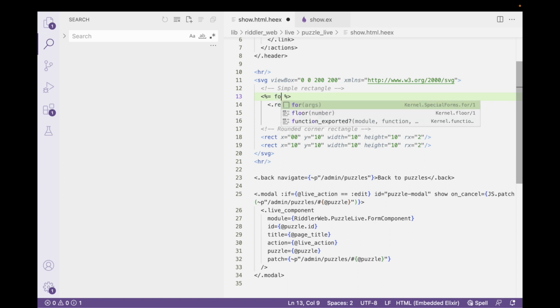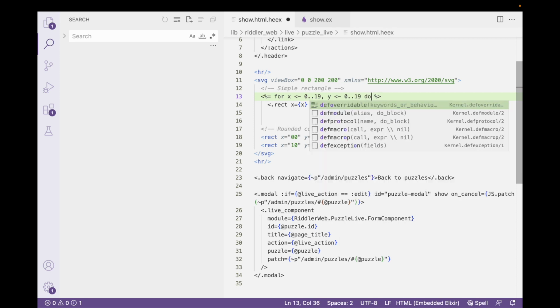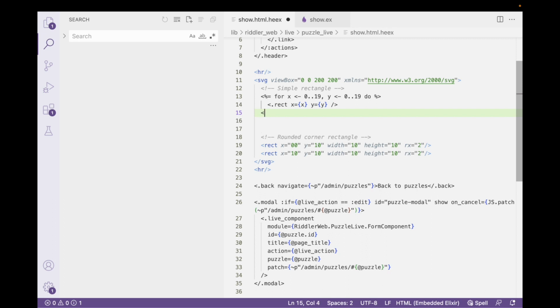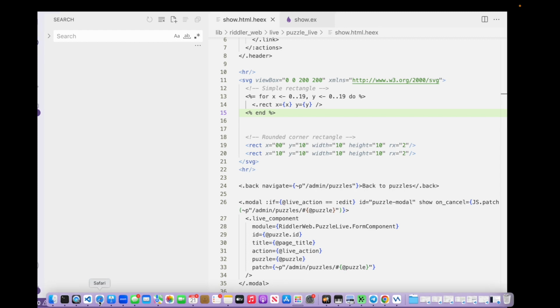So I'm going to say for X taken from 0 to 19 and Y taken from 0 to 19, do, and then I'm going to fill this out, and I never can quite remember if there's an equals or not on the end. I'm going to guess that it's not. I'm going to go ahead and fill this in. So let's see what that does to us on the user interface side.